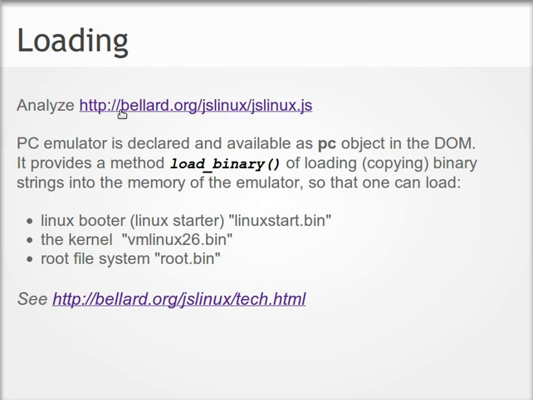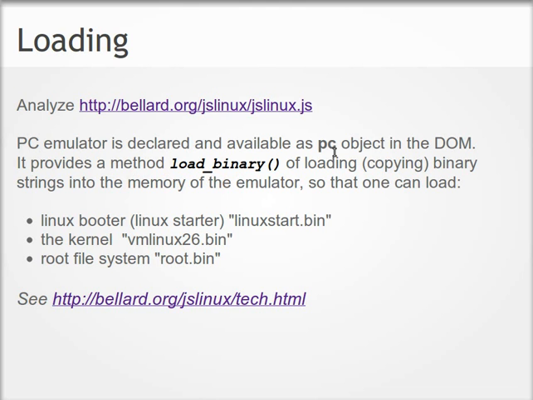A good starting point would be to start with JSLinux JS. This is a greatly simplified version, specially extracted and provided by Bellard to show how the virtual PC is arranged and how it starts.